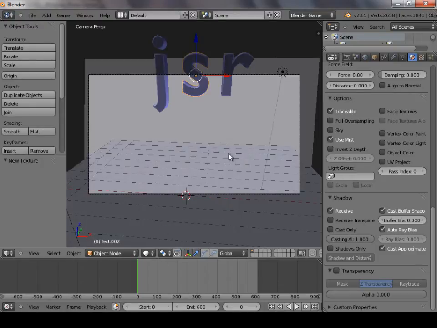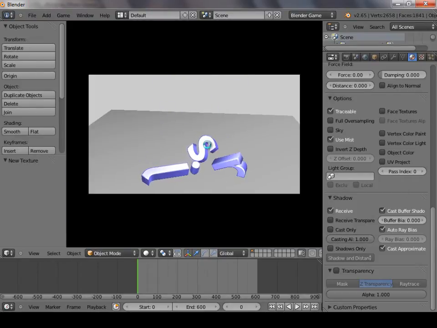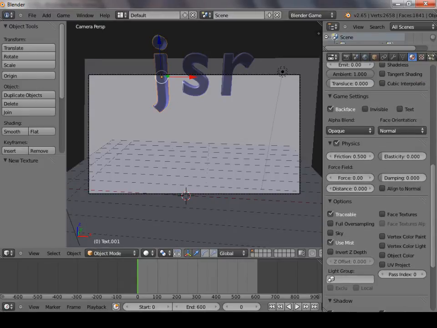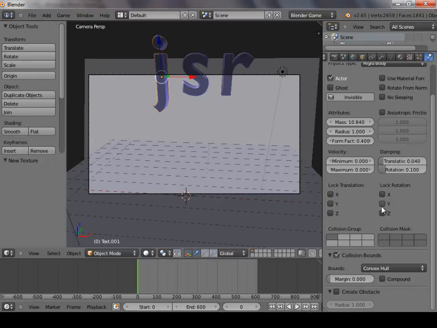Okay, so let's go. Press P, and it should play the animation. Alright. So before we record the animation, if you want to change the bounce more, you can select the item. For example, I want to change the bounce of this guy, so go to the physics tab again and change the bounce.